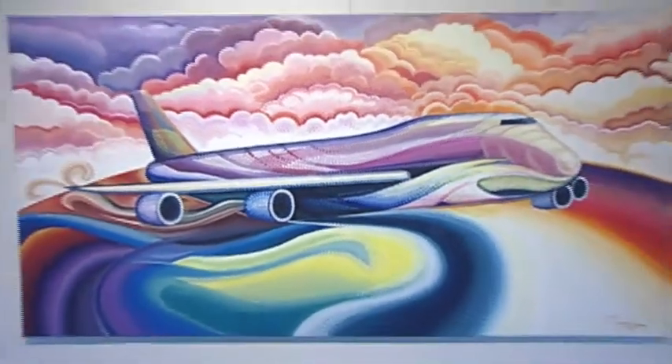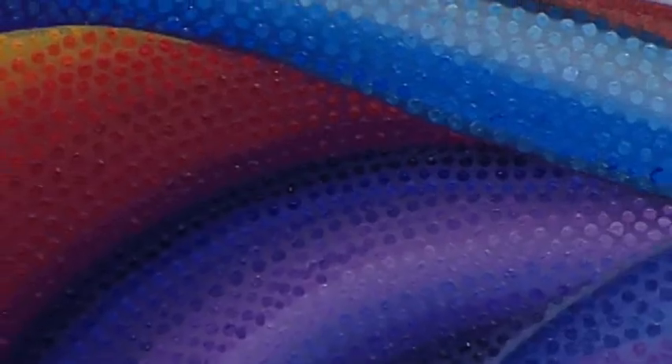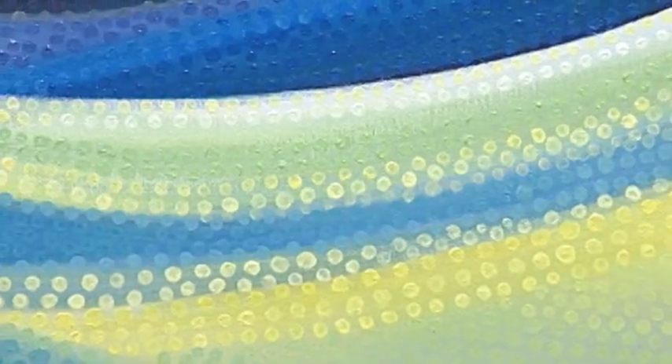A lot of times it starts in the same place. The flight painting, for example — the background is done the same as most of my other paintings, very smooth with broad flowing lines, and then the pointillism I threw on after the fact. The background took me about two weeks to paint and then I took another two and a half weeks to do the pointillism on top. There's about 40-50 thousand dots on it. I did a painting like that years ago and it just turned out really well.